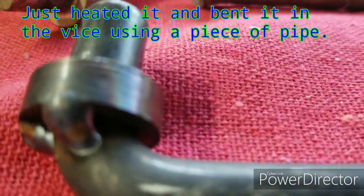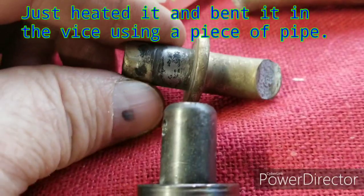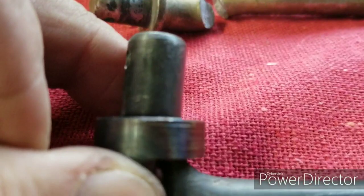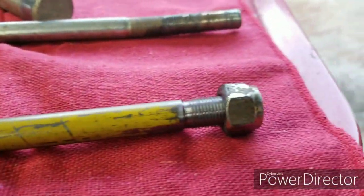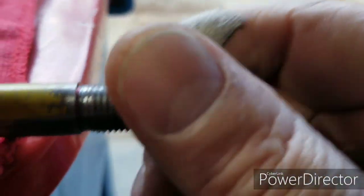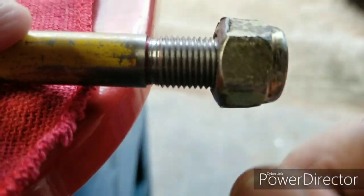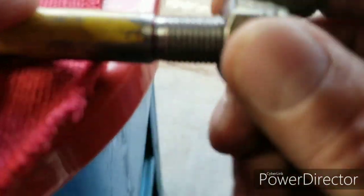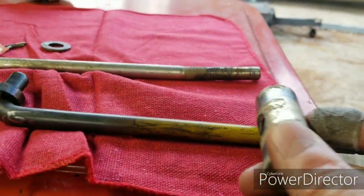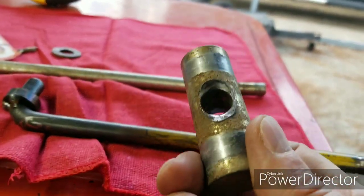I made this little thing to go on there, just like this one had on it, where it would have something to rest up against on the lawnmower. And the threads, this is a nylock, but there ain't no loose motion in it. I got to get a new nut, but the threads on it are good. It's just where it's rubbed on this piece here. See, this piece here goes up on this shaft, and there's where the nut's been riding on it.